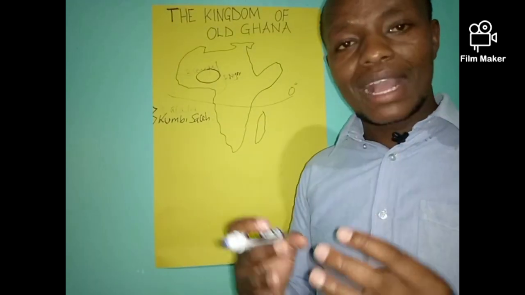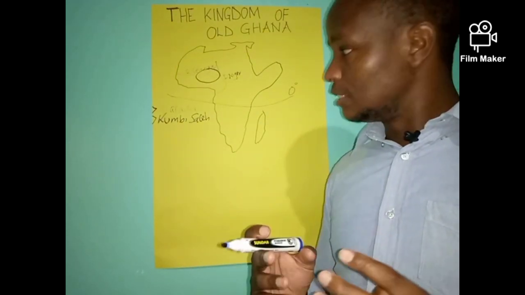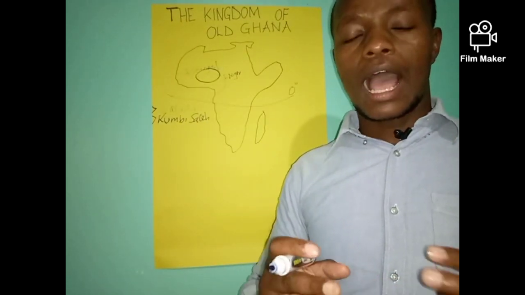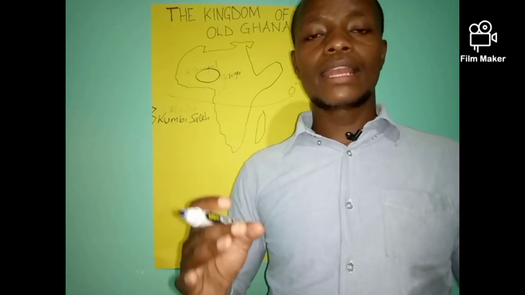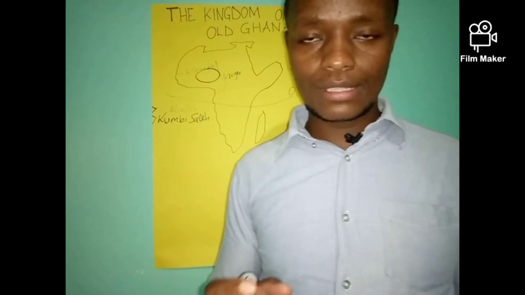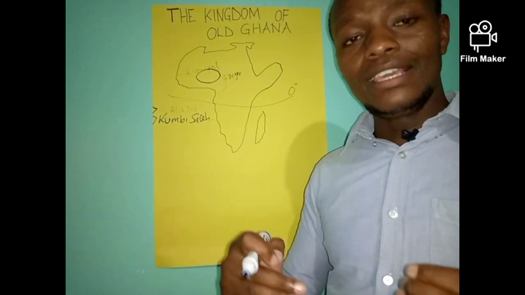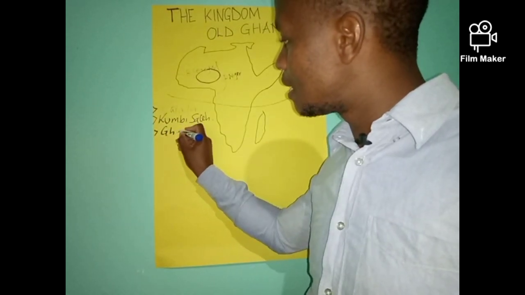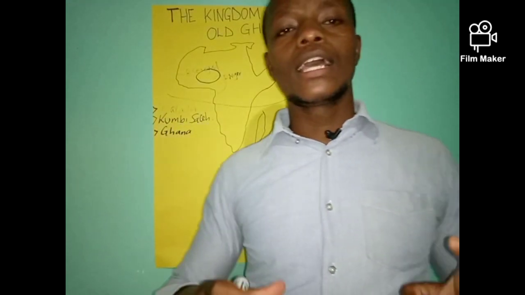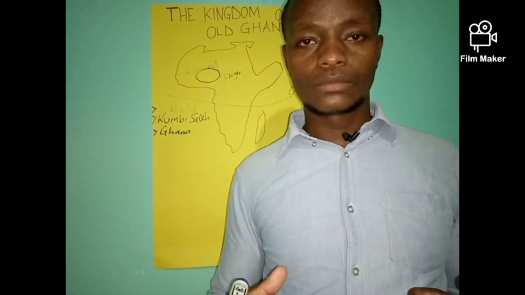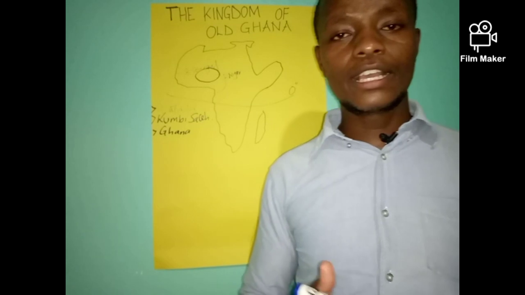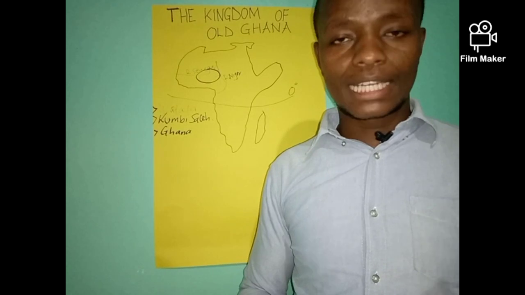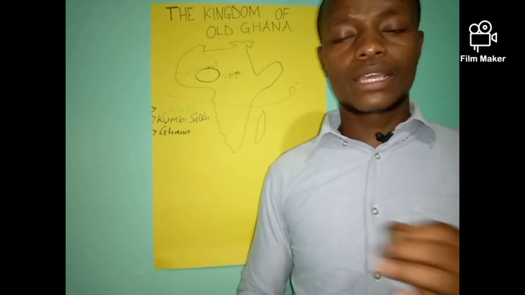The other important bit is on the economic aspect. The kingdom of Old Ghana started as a very small kingdom, and it grew into a big and very powerful kingdom. Why is this so? Because the king who had the title Ghana, Ghana meaning a war leader. It therefore tells us the king was leading the warriors and his army in battles of conquering weak neighbors.